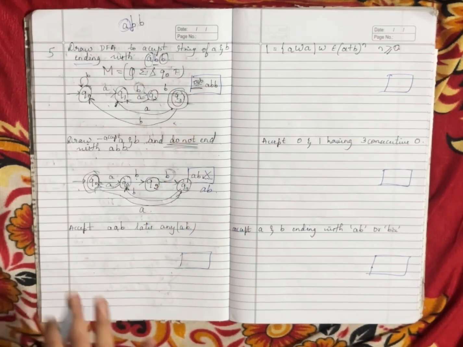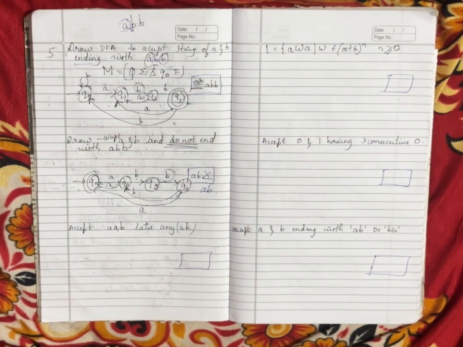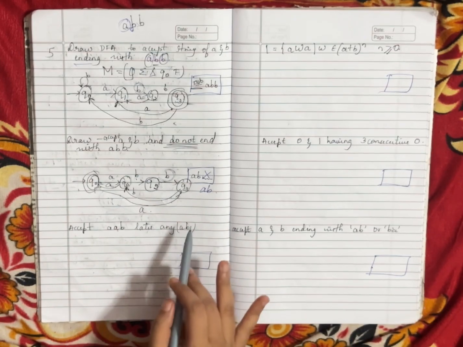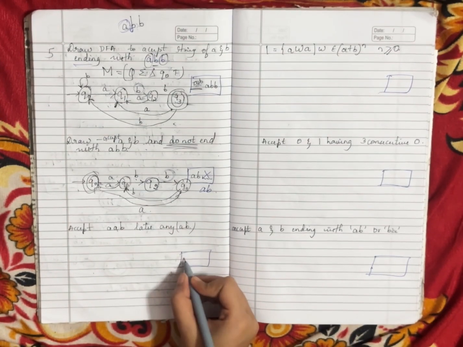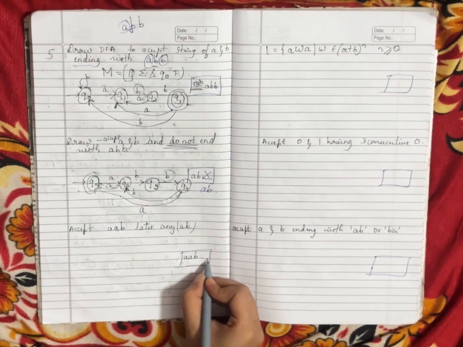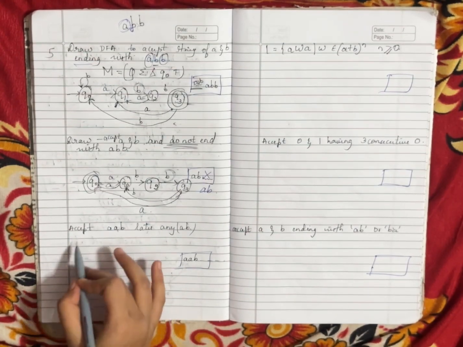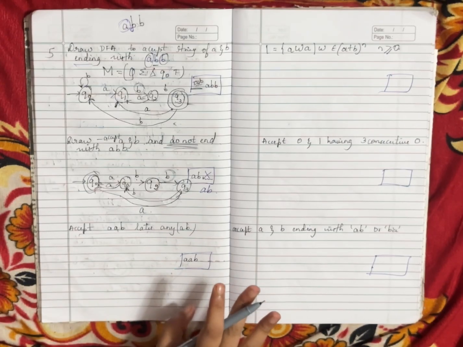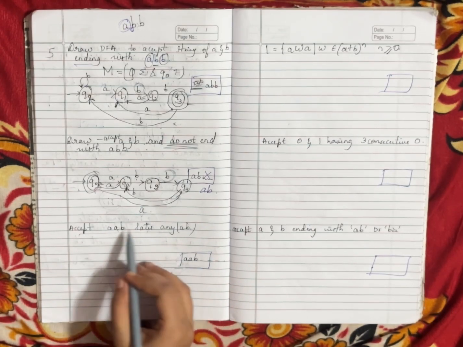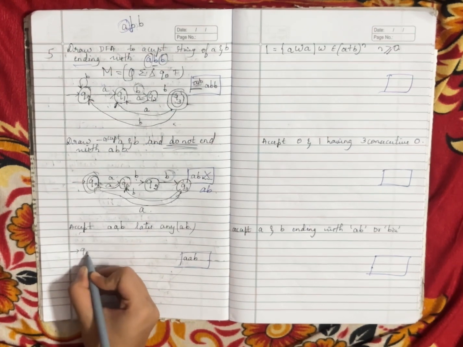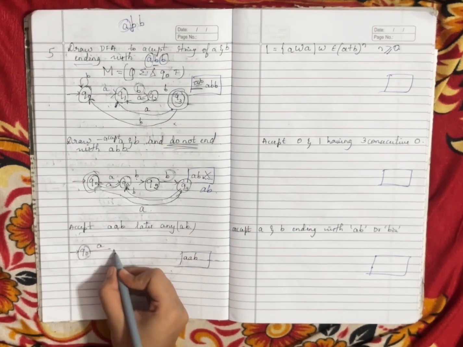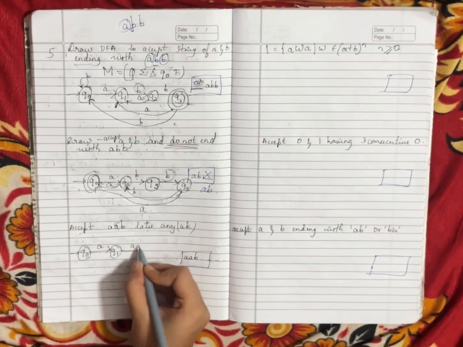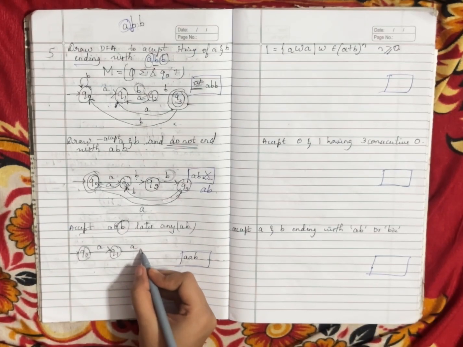For this, you will substitute the value of M. Then we have accept AAB. Later it can have any number of AB, but starting it should accept AAB. Later it can have anything. See, in this question they did not mention end or ending, so it will be a normal question, don't worry. So let us write whatever is given in the question. Let me take Q naught, accept A, accept one more A now, and lastly accept one more B.